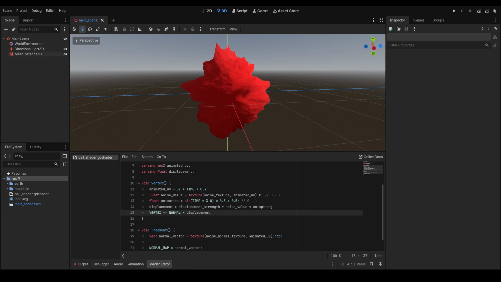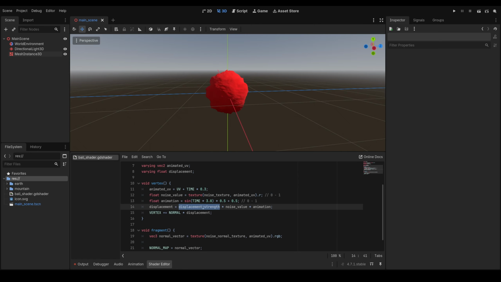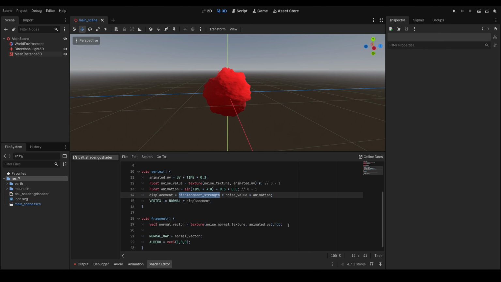Now remember, our animation can go from 0 to 1, and so does our noise value, also from 0 to 1, which means our actual displacement is only governed by the displacement strength. We have to keep that in mind for what we're about to do next. But for now, let's say we want to change these colors from a starting color. So let's say starting color is vec3, and let's just say it's a white color.